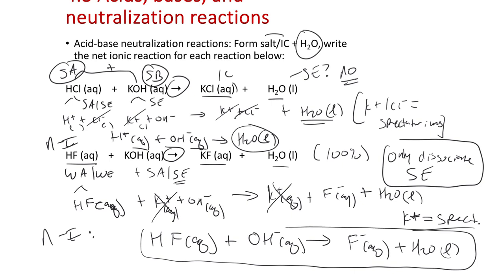And now the reason why maybe you care about writing net ionic equations is because it allows you to address the question, is there an actual net change? Is there a net reaction? It's the way we double check that a reaction is actually taking place when we mix these compounds together. Just like when we mixed magnesium nitrate and sodium chloride, there was only the formation of aqueous ions, there was no actual reaction taking place. So writing the net ionic equation is how we verify that there's actually a net change taking place during the course of the reaction.